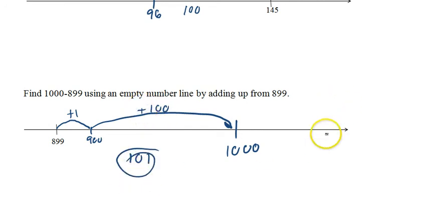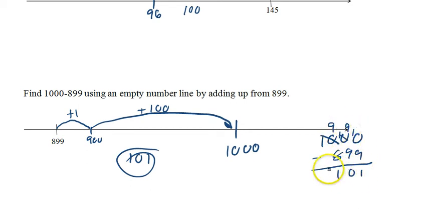If you take 1,000 minus 899, you're not going to sit here and go, okay, I got to borrow from that. That would be 9, 10, 9, 10. That's a 1. It's a 0. That's a 1. It's too long. I know I did that very quickly, but it's still too long.